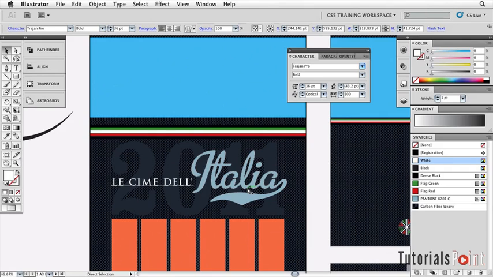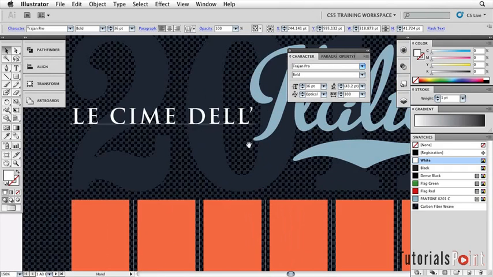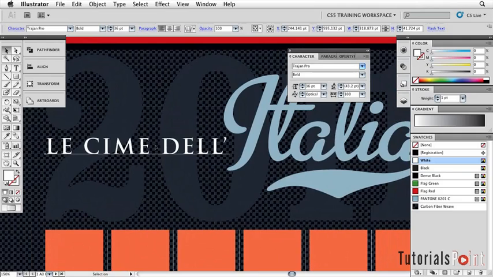So as always, Command U or Control U on the PC to turn off those smart guides, and I'll zoom back up here. Now size on this is a little too large, so I can either go here into the character palette or come up here to the control panel and change the value. I'm going to come over here seeing as we have it available, and I'm going to drop the type size down to 24 point. I think that'll do for our overall comparison between these two elements.